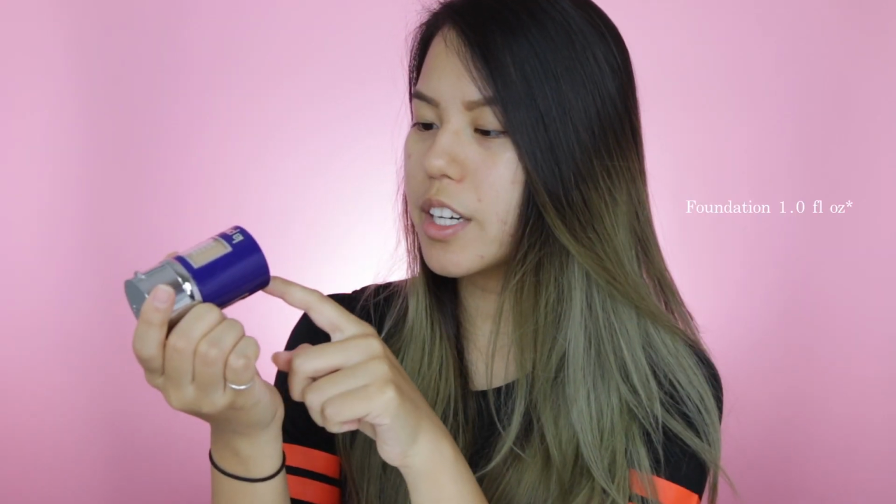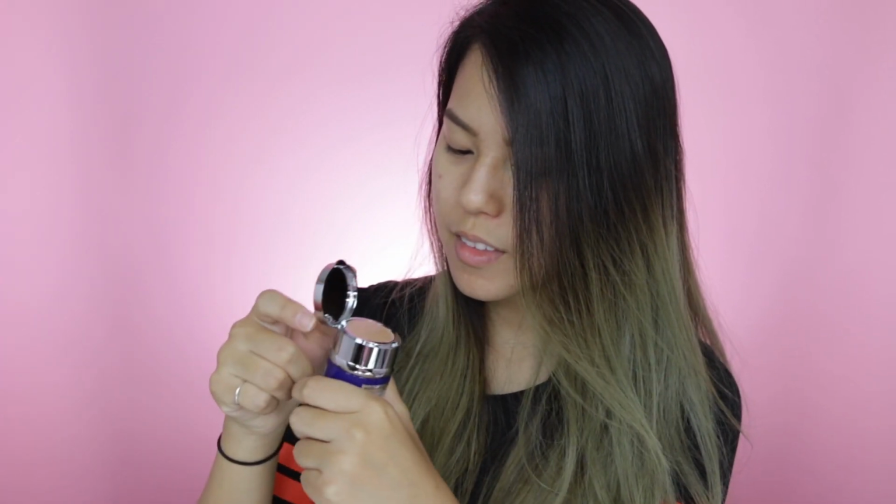First of all, in here I see a little box and the actual foundation. The foundation comes with 1.0 fluid ounce, which is typical for a foundation. And the concealer only comes with 0.07 ounce. I believe this kind of concealer texture will last you longer, but we have to test this out. On the cap, it comes with a 2 times mattifying mirror, which shows every single pore on your face. If you like that, you can use it, but I'm good with it.